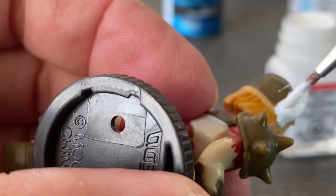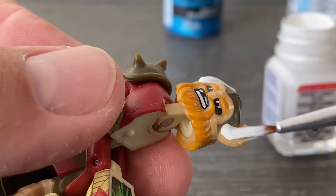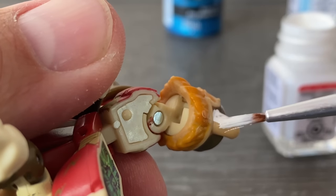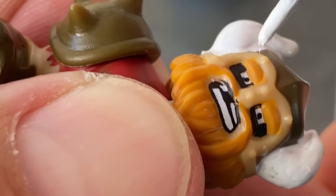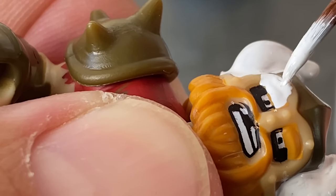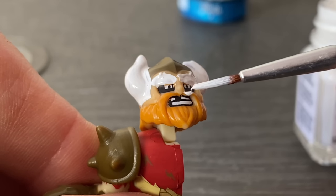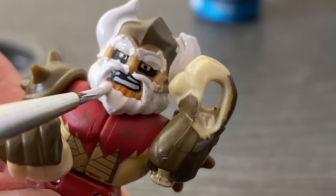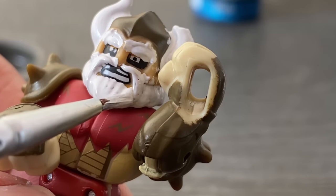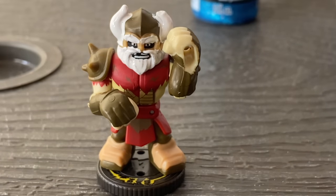I was really anxious to just get some paint on this guy and see if I could get any kind of clue as to if this was gonna actually work or not. But once I started getting most of the white down, I could see that it was actually looking all right. Luckily, a lot of the different colors have bumps and are clearly defined, so it was pretty easy to paint. So as you can see there, the white is on the first coat at least, and it's looking pretty good.